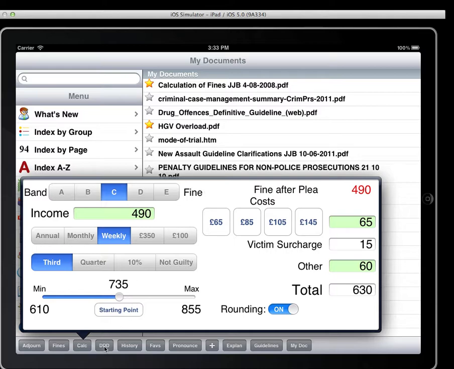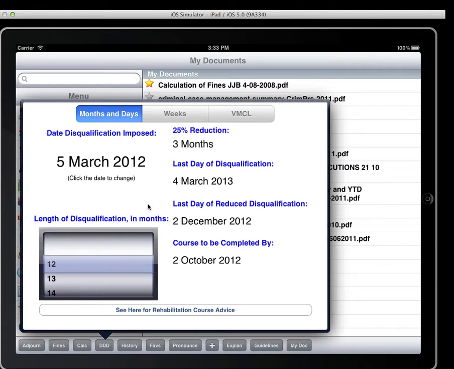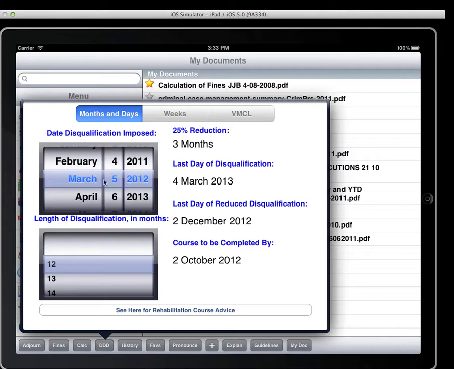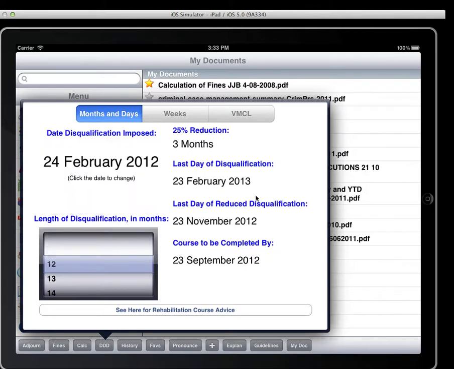We have a drink drive rehabilitation data calculator whereby we can select, for example, a hearing that's been heard perhaps a few weeks ago. We can adjust the period of disqualification.